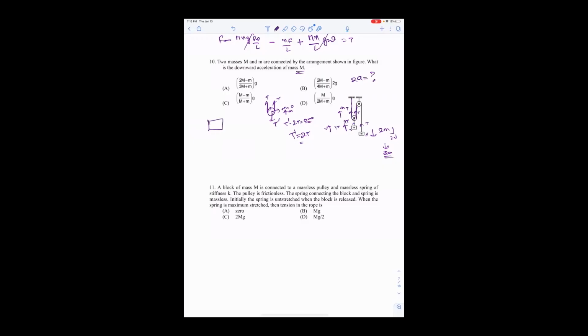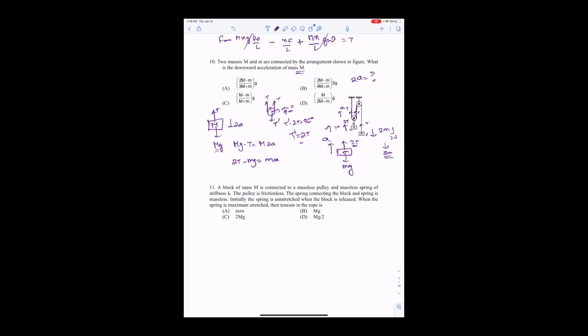So draw the free body diagram of capital M. The weight will be capital Mg. Upward tension is T. Acceleration is 2a. So capital Mg minus T is equal to capital M into 2a. Now small m. For small m, upward tension is 2T, downward force is mg. Upward acceleration is small a. I assumed this as a, right? I got this as 2a. As acceleration is upward, that means upward force is more. Here acceleration is downward, that means downward force is more. So for this, upward force 2T minus small mg is small ma.